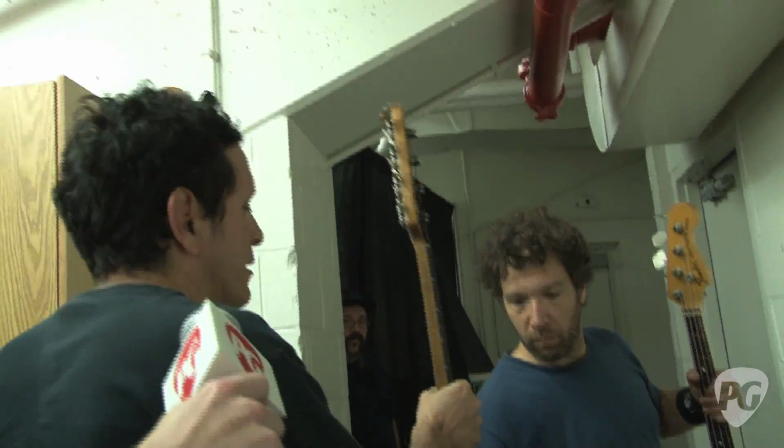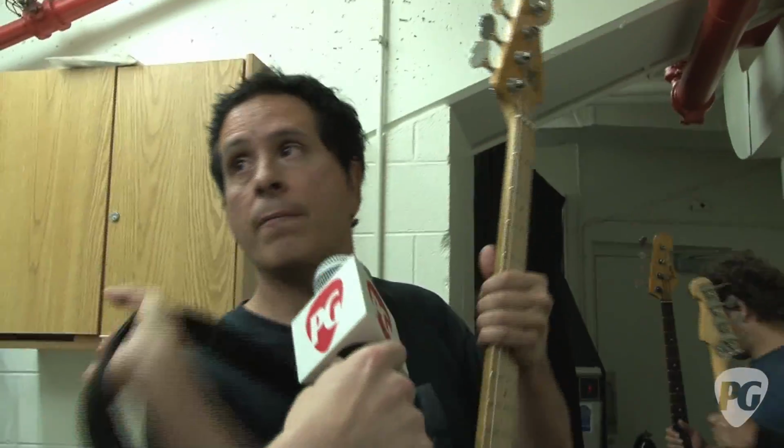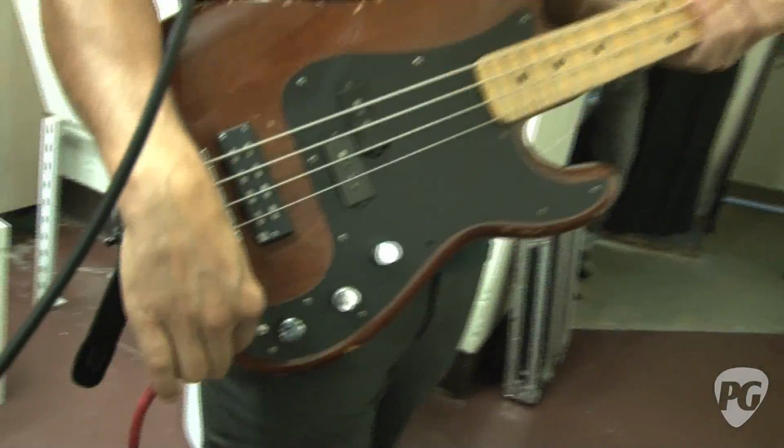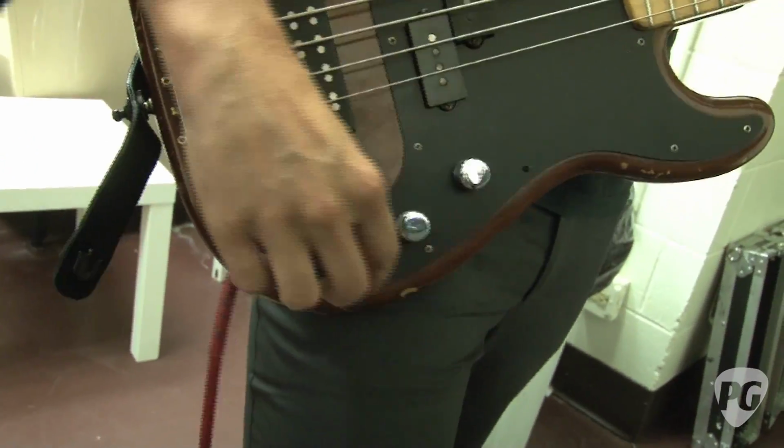I got this right before tour and put it all together with Harry Nordstrand. Do you guys know who Nordstrand is? Yeah, pickups, and basses. California. Yeah, he makes guitars and basses, but he made these pickups for me, and it's this one.